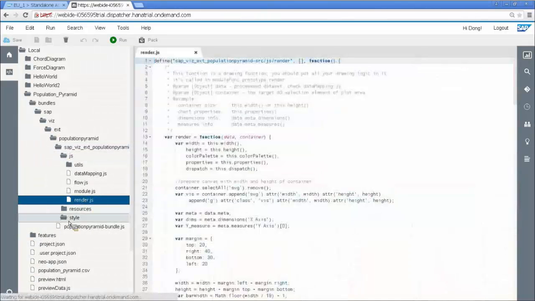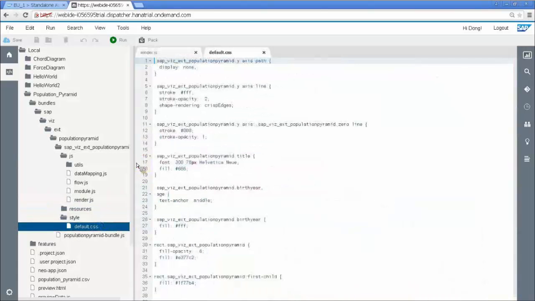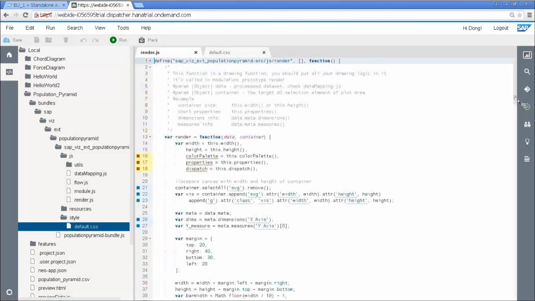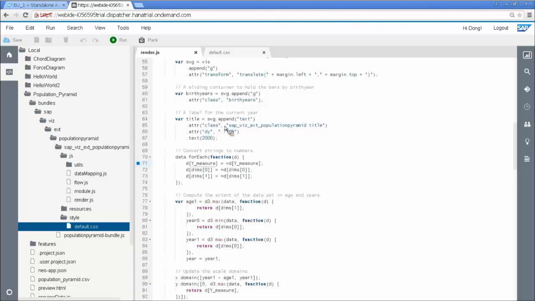So the render function and the cascade style sheets. As a best practice, add a namespace to all the classes or the CSS selectors so that it doesn't conflict with any other chart elements or the global cascade style sheets. Of course you have to make all the corresponding changes in your JavaScript code like this. All your classes that you refer to in your chart, you have to add this namespace. It's a little bit of work, but it's manageable.